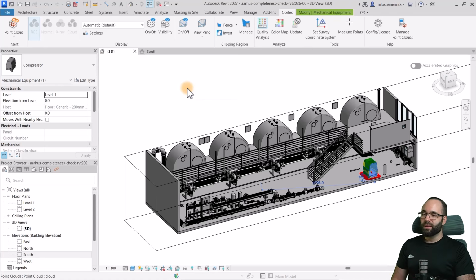Now moving forward, let's talk about flatness. This is really important. As we talked about with renovation projects, usually the floors are not going to be flat. They are going to have some variability there. So we can actually check that.